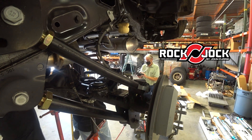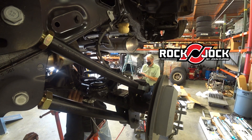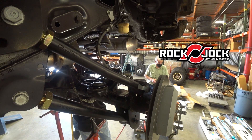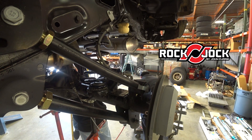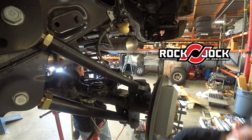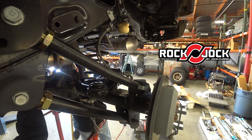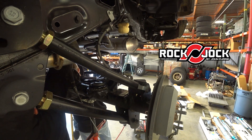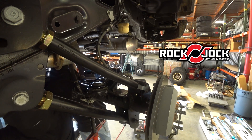Daystar makes some nice spacers, and the ones we've been using are made by Energy Suspension. They index in there and are angled the right direction, and you can add in half-inch increments, keeping adding a half inch at a time. They have them for the front and the rear. So if we're not happy with how level it's sitting, or because you have a winch in the front — when we originally designed this spring it was to have a spare tire on the back and no winch in the front and sit pretty level. We can put the winch in the front and it may go down a quarter inch, so if we think it's too low in the front we can add a spacer.